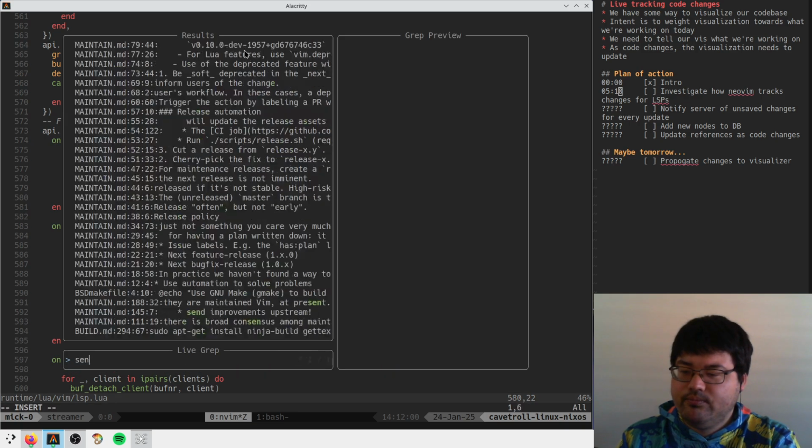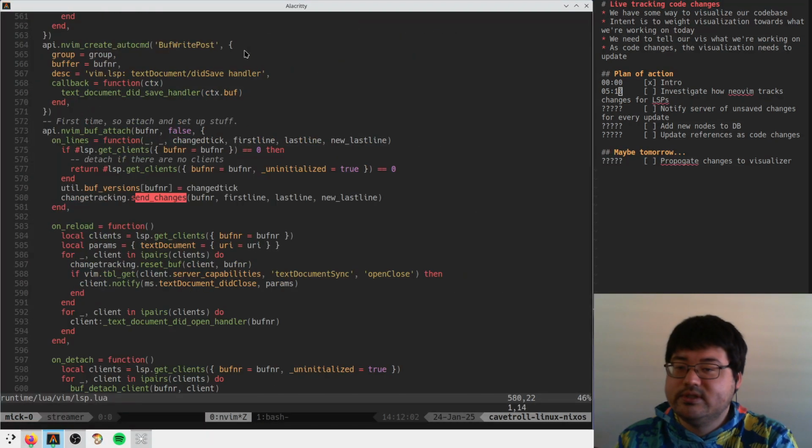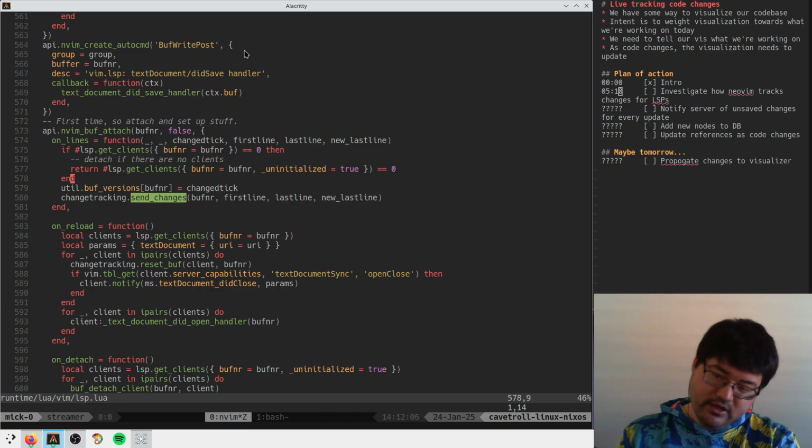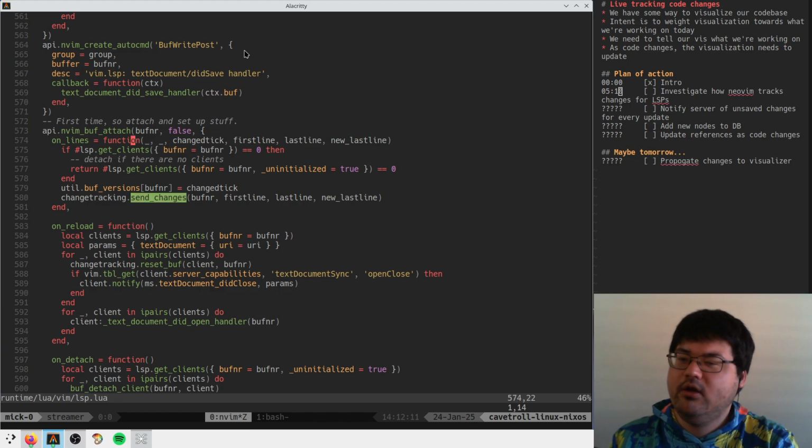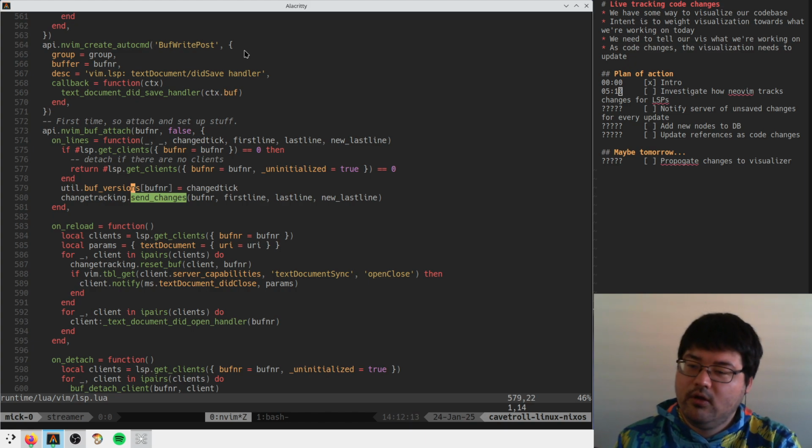Here, based off this comment, this looks like literally just the first attach of a buffer. So I don't really care too much about that right now. Oh, maybe we do actually. So first line, last line, new last line. Okay.